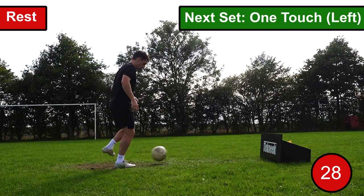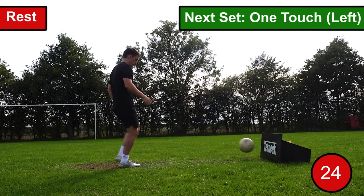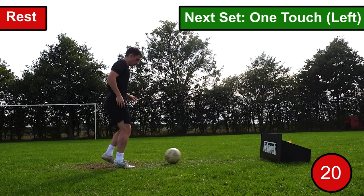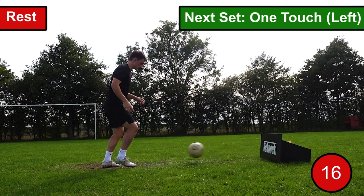The second exercise we're going to be performing is also one touch passing, although this time with your left foot only. For this exercise, you want to do exactly what you were doing for the previous exercise, although this time just with your left foot. Also ensure good technique and quality throughout the 30 seconds.